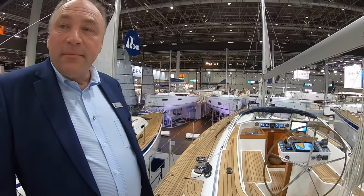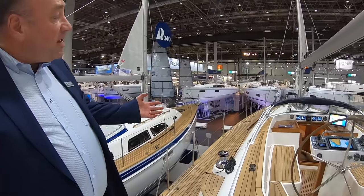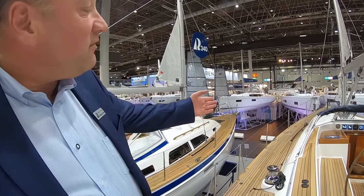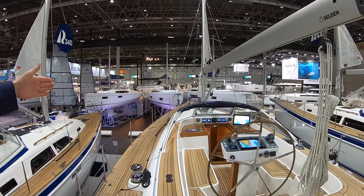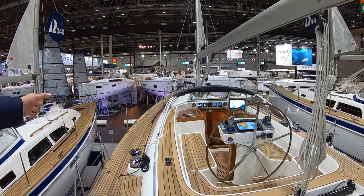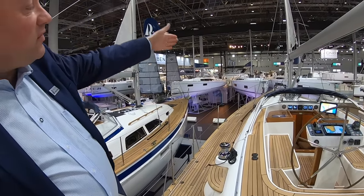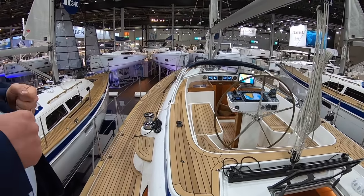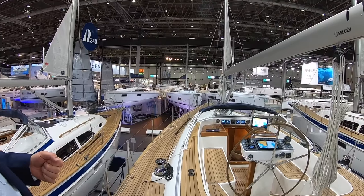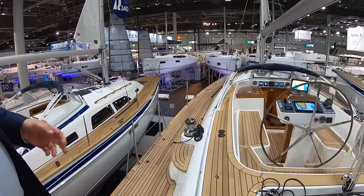Talk us through a few of the features you like on the deck and cockpit. It's a very clean and uncluttered layout. We have separated the top shrouds — you don't see them here at the boat show — but you see the lowers. It's easy passage between the top shrouds and the lowers, easy to sheet the headsail, and it's a wide-spread base which is good for stability. It looks like an easy boat to walk around on deck as well — wide side decks.